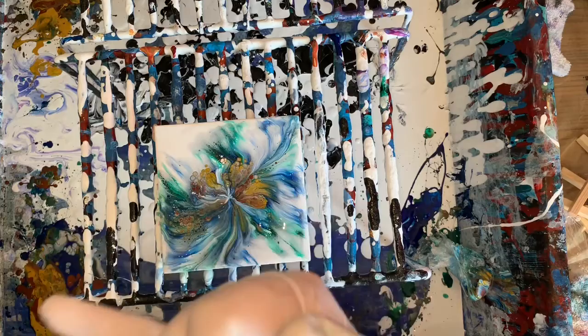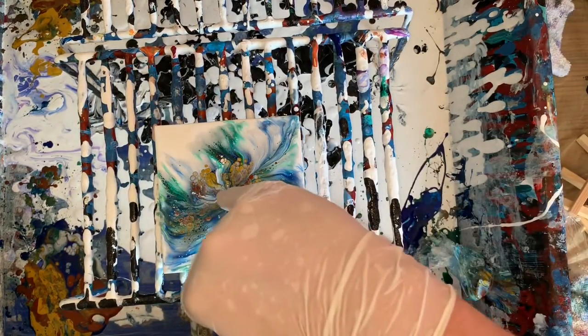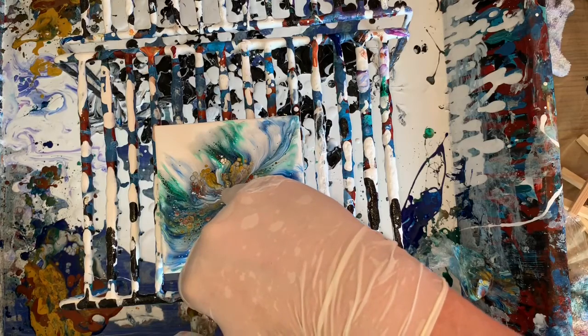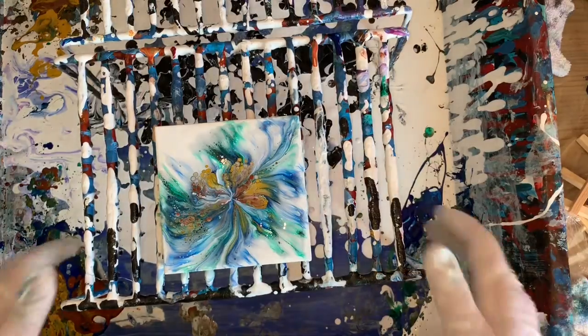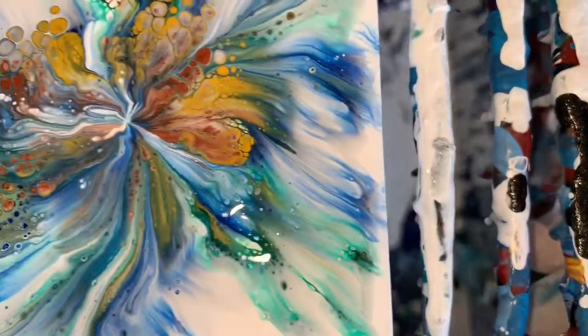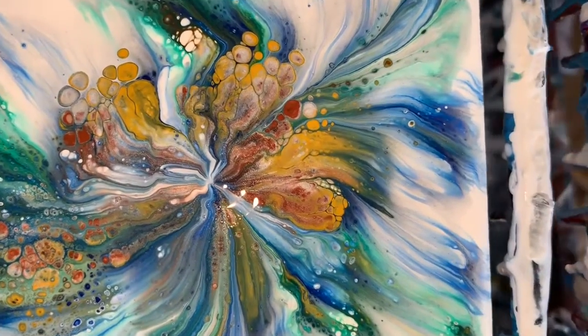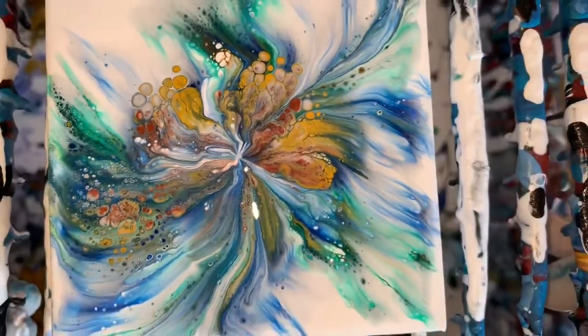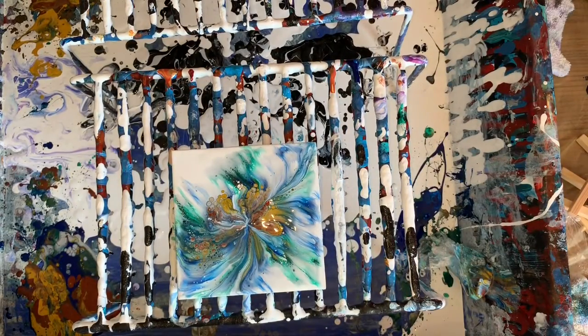One more time in the middle. Make sure your glove is always like that's good enough. I didn't really need to do that. Did they ruin it? No, I didn't ruin it, but now it looks like two little bug legs. Hey, it's all good though. Okay, that's it. I like these canvases. I like that paint.